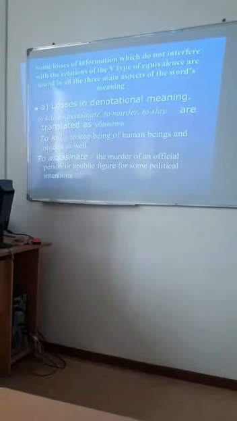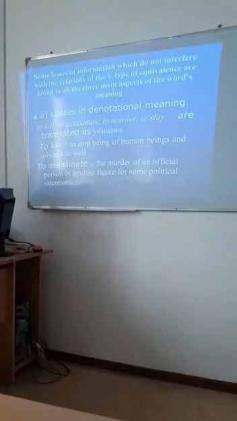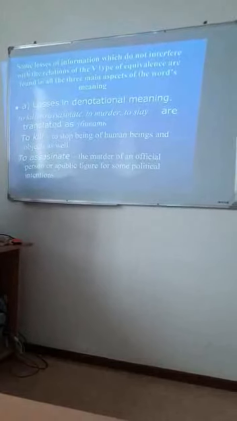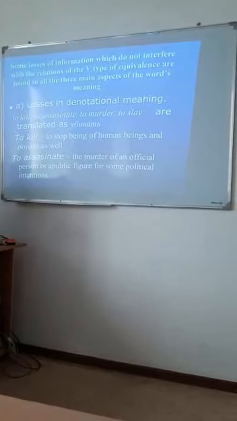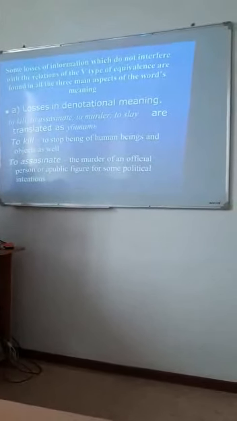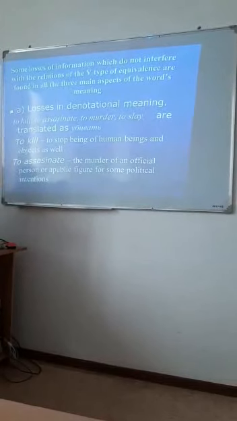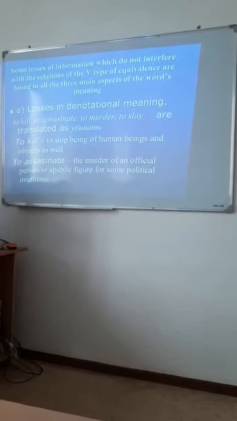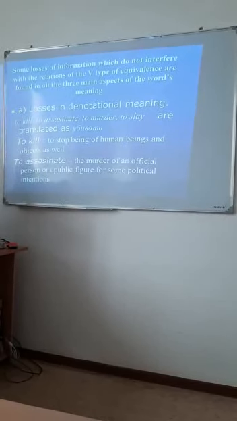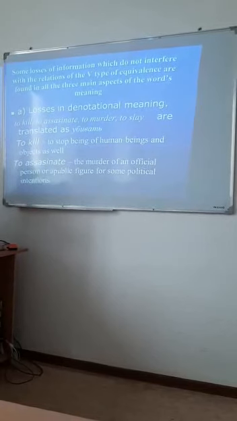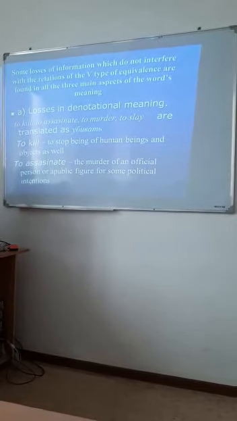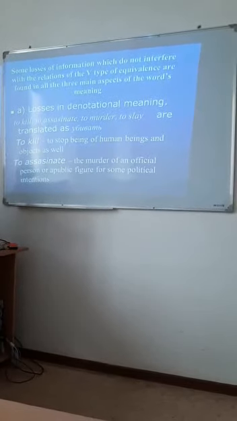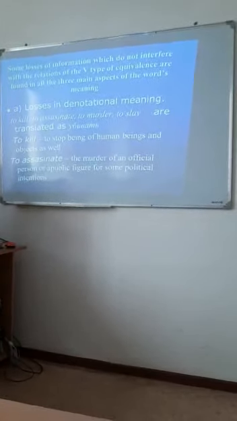But it happens so that during translation, some losses of information which do not interfere with the relations of the fifth type of equivalence are found in all three main aspects of word meaning. So it means sometimes we have to refuse from the translation of some words, or we can say that we lose some meanings of the words of the original text.